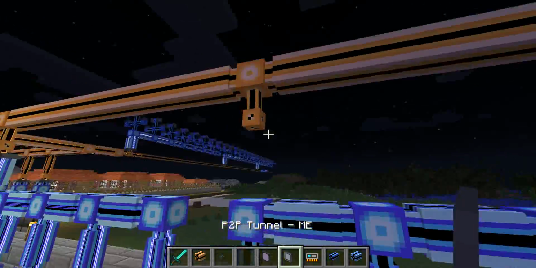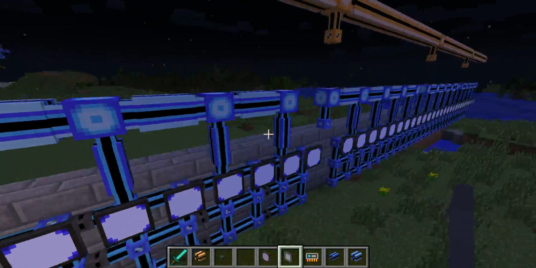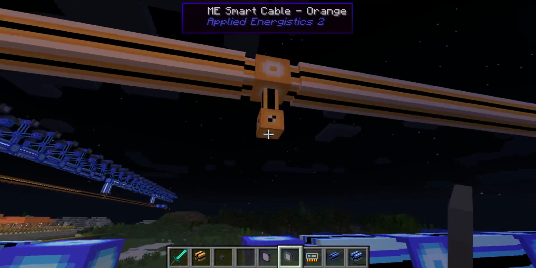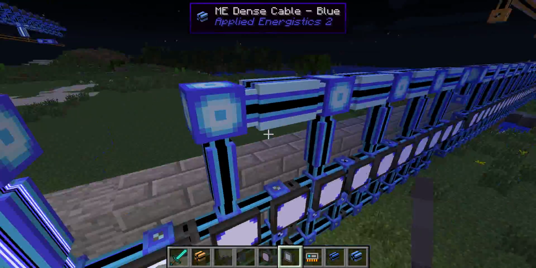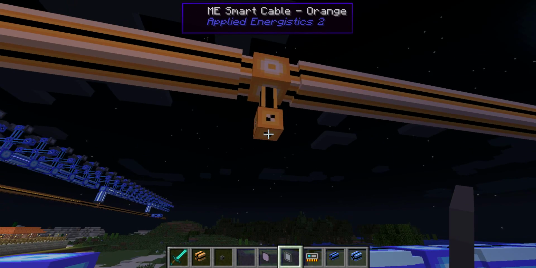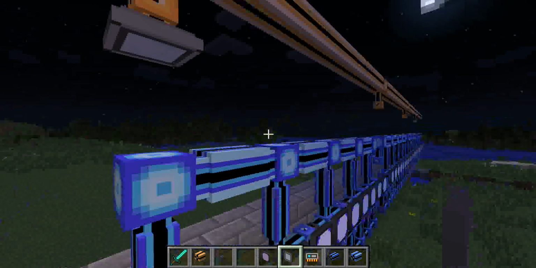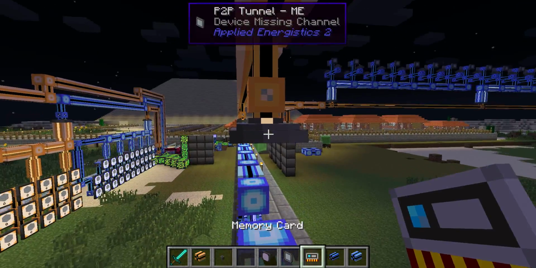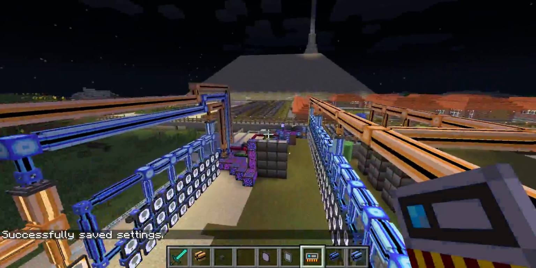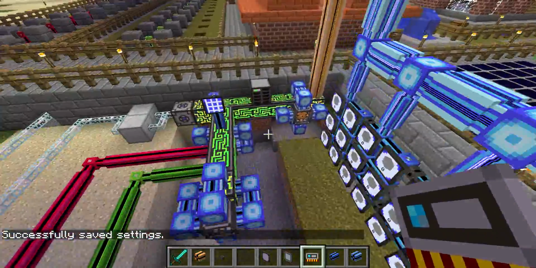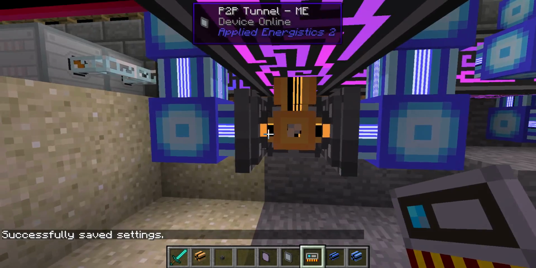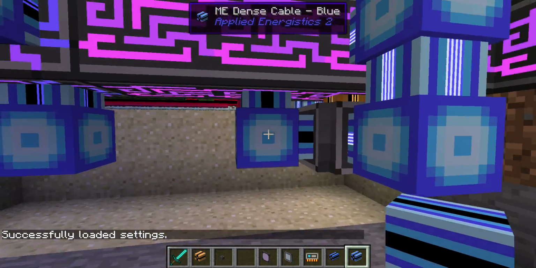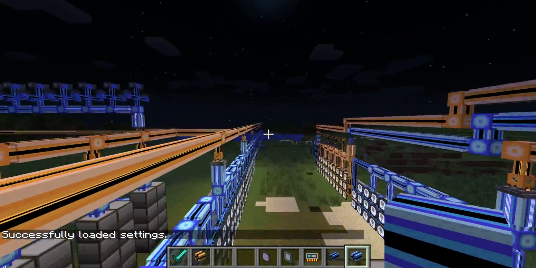Now again, you will always have to do it. This is the device place. You have to start there, not the controller here, because otherwise if you start on the controller it doesn't work. I've warned you. Now we put that one here. Now I have to do a shift click on it. Shift click, go back to the controller. Put one here, just click, put cables on it. There you go. Now I put the cable on it.